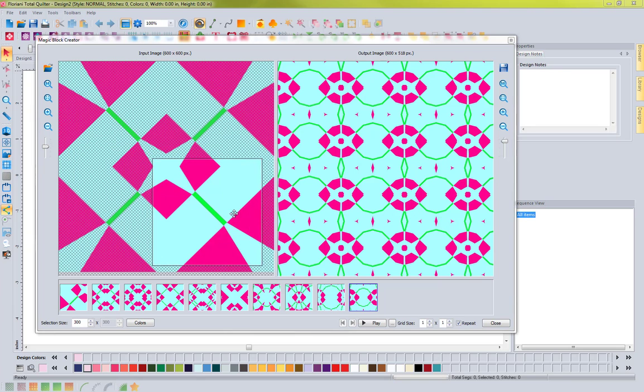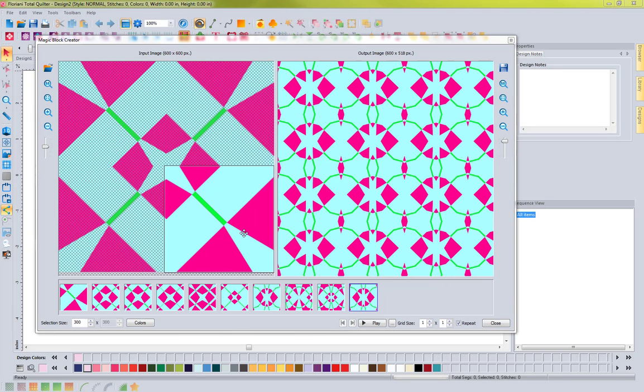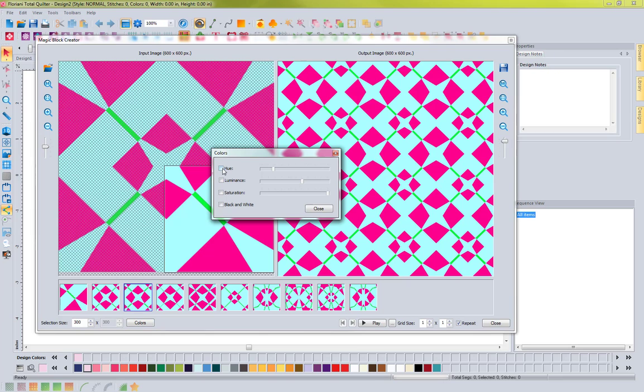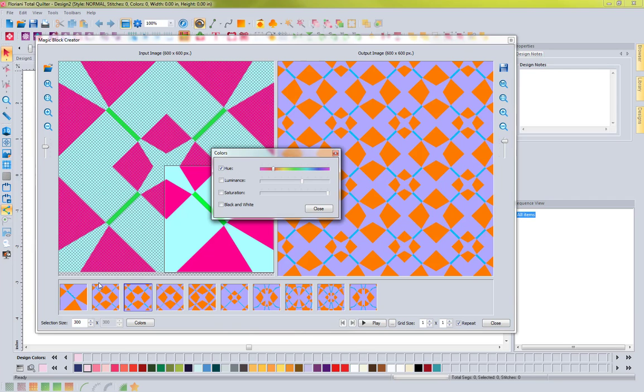So let's go ahead and drag it down into, like, let's say this corner. So you can see that you get, this is a pretty neat effect right here. So let's see what it would look like if I change the colors a little bit. So I'm going to come down here to the colors palette, and you'll notice that you have the ability to change hue, luminance, saturation, and you can even make it black and white if you want. Let's go to hue, and when you do that, notice that everything over here changes. You have your original still there, but it changes everything that you're going to preview, which is really nice.